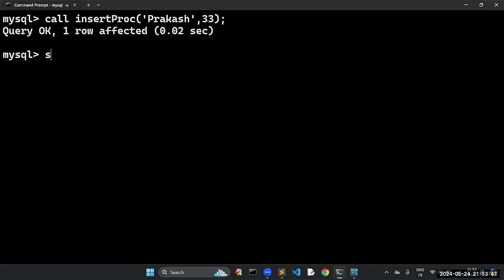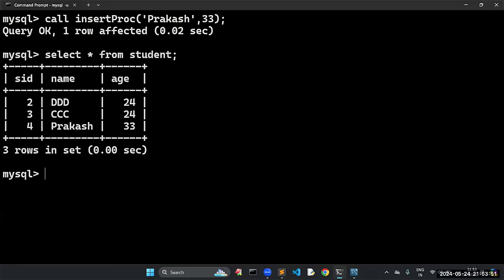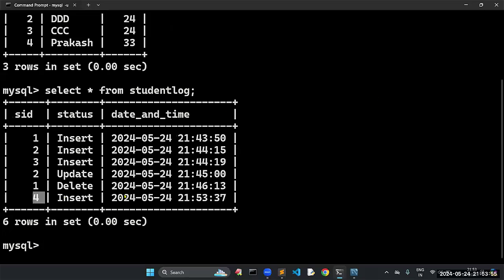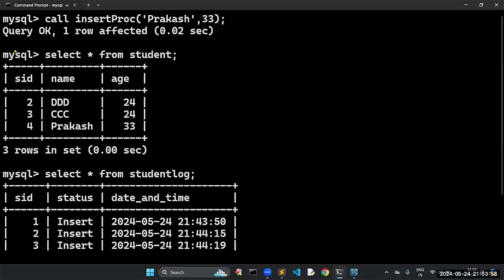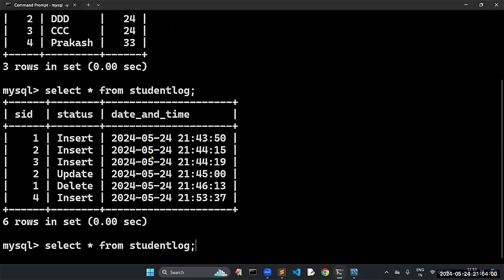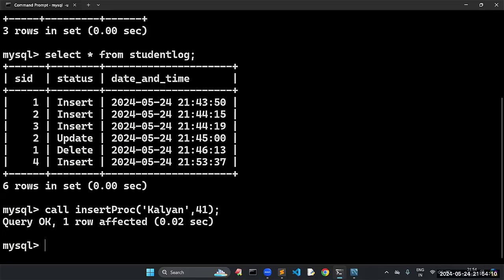One row affected. Is that entry there in the student table? Is the corresponding entry there in the log? Yes. So the insert operation is performing perfectly. Let us do one more insert operation. I want to give the record as Kalyan, age 41.